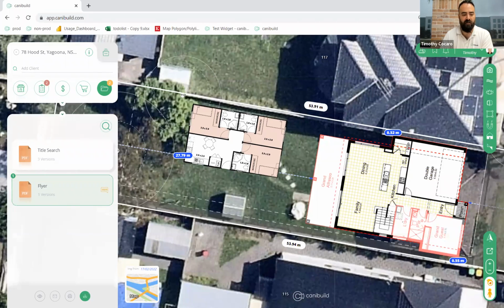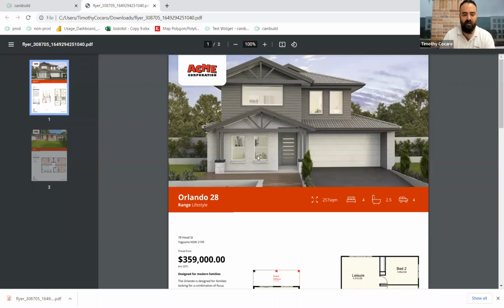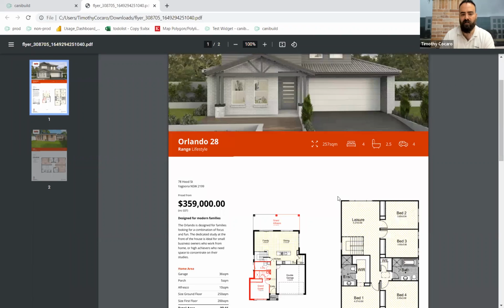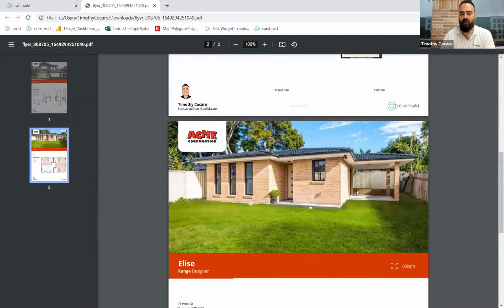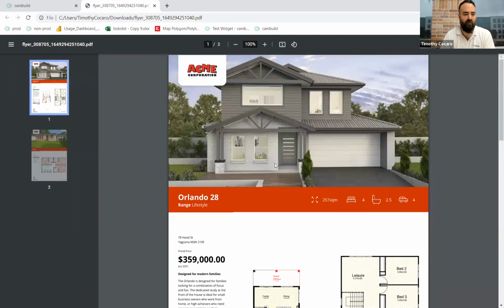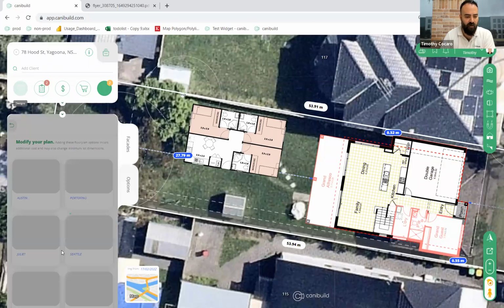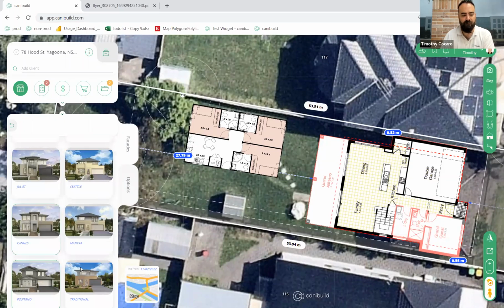We can download that, open that up, and now we can see Acme Corporation branded attributes, floor plans, pricing, etc. But more importantly, you can see the change in the flyer. For completeness, if I scroll down, you'll see also the granny flat. But this is what's driving this flyer choice. So if I go back and go back to designs, which will give me the other floor plan facade options. Let's pick one that's obviously different. So the Canes.